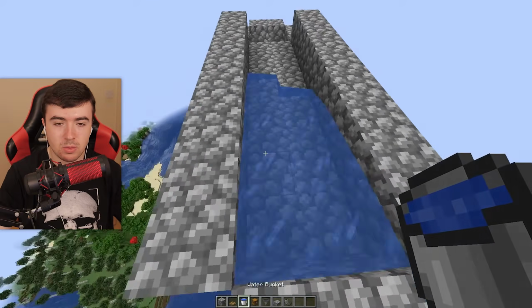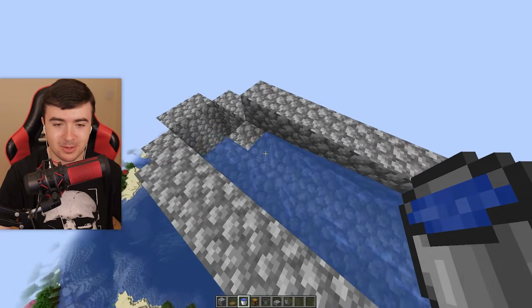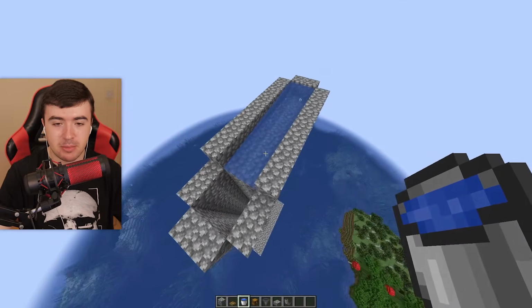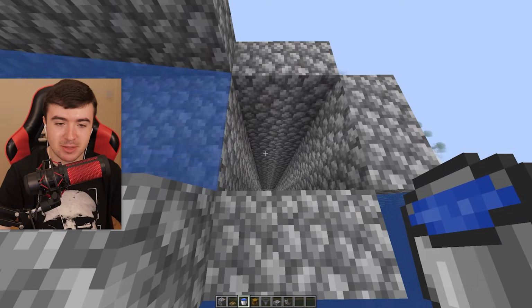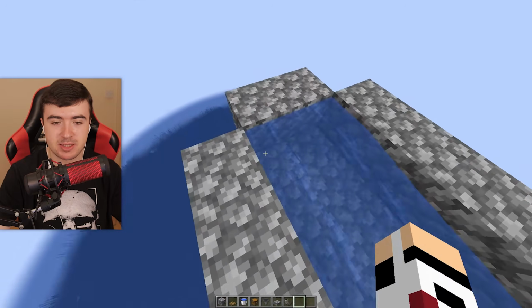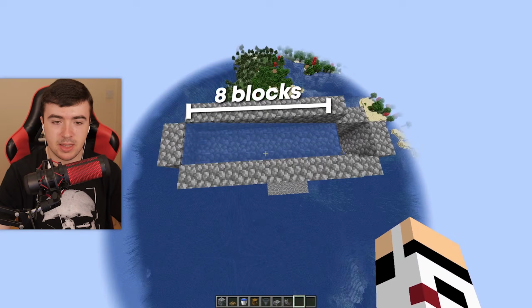There we go. I only placed a water block here. Okay. So, Minecraft water requires 8 blocks to completely stop its flow. And you don't want water going down here because it's inefficient, it won't work. So you want to make sure the distance between this block over here and this block is 8.